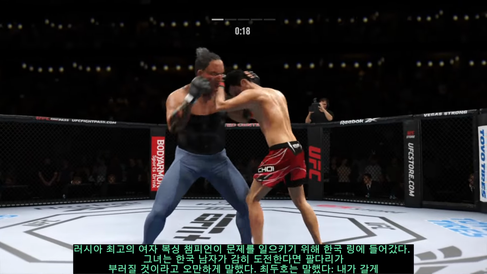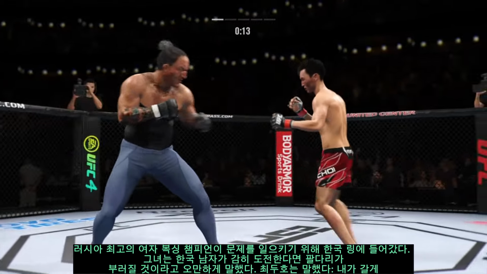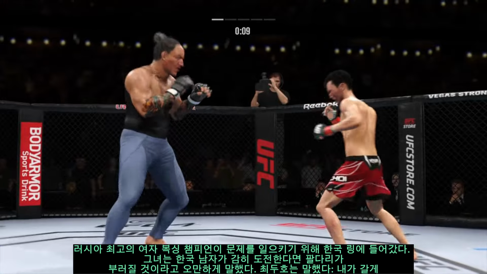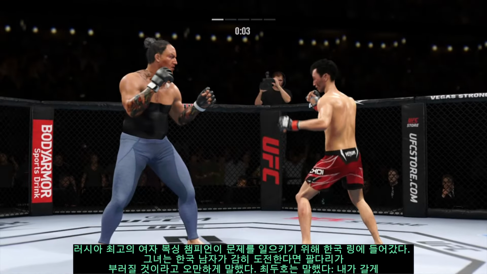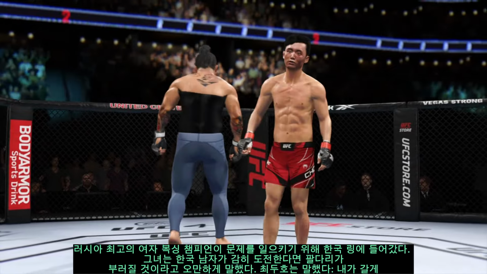Straight right hand, no good. You can't take too many of those big elbows. Barao's lower jaw does not look good. I don't think it's broken, but starting to show some obvious signs of swelling. Liver kick, if you take those kicks, it's gonna shut your body off. Right hook to the head blocked.